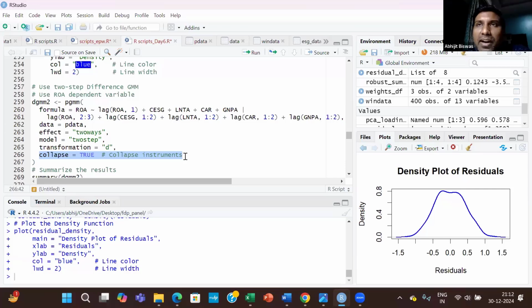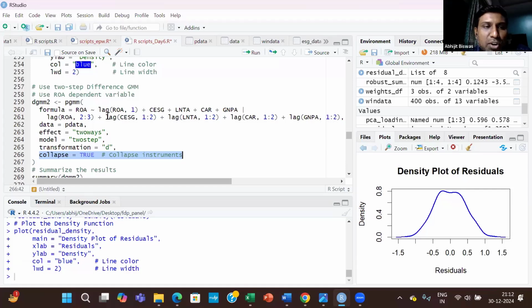But if you use the collapse command, it will use instruments parsimoniously, which is very important because too many instruments might lead to overfitting, right? And if the number is more than the number of cross-sectional units or groups, your paper is anyway not going to be accepted. So this is a very important command, a new thing that I have added. Please make a note of it.